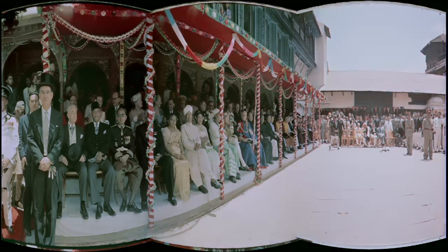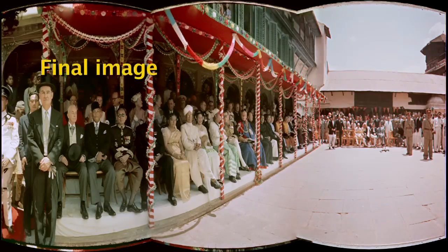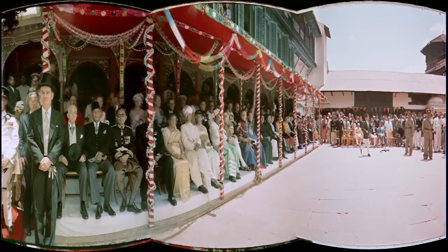Here is a raw scan of the coronation audience. Notice how bright it is, especially the plaza area. This is due mostly to the wide-angle view of Cinerama photography and exposing for the people in the stands, thus causing the plaza to be washed out. Let's cut a mat and isolate the plaza section and darken it a bit to help the problem. Here it is before the adjustment. Then after.